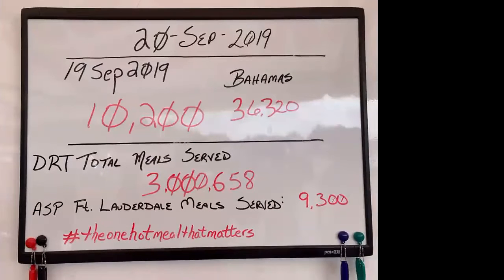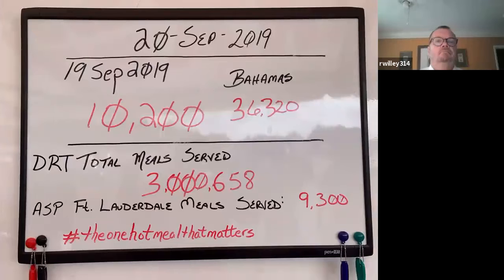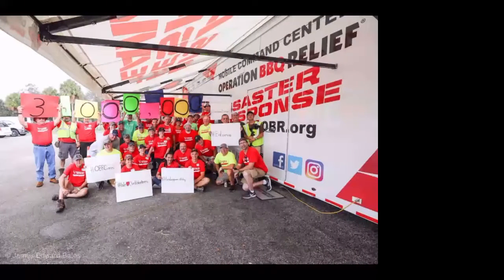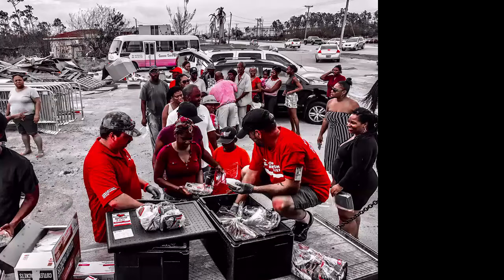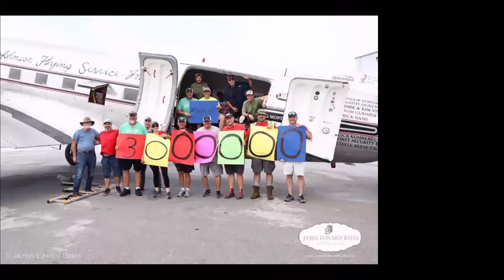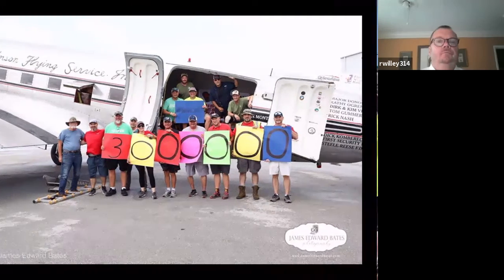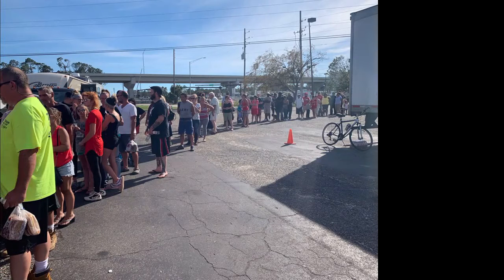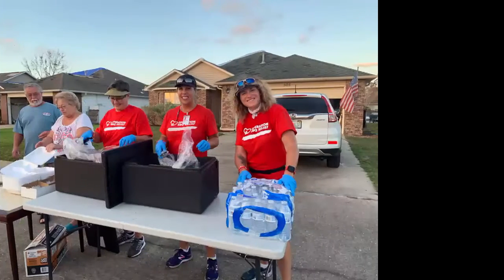Wow. After Harvey, just during Harvey, we did 370,000 meals for that deployment. I was also down in Panama City for Michael last year, and we were split into 2 sites. We were in Panama City, and we had another location in Tallahassee, and we were doing 35,000 meals a day. We were doing the majority of those from our site, and it's something you've got to witness to see it.